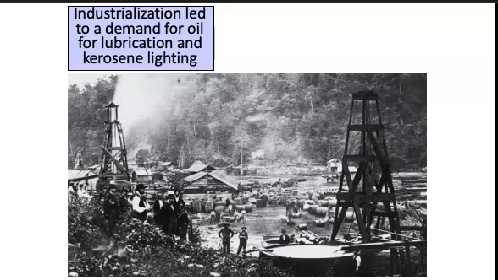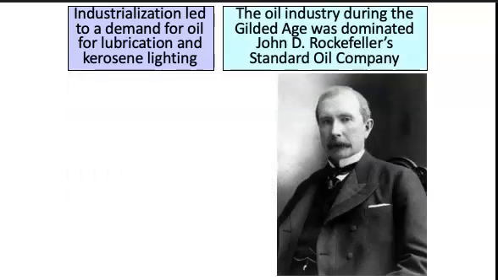However, this industrialization also leads to the desire for more oil as well. Oil was needed for a few things: lubrication for all these new machines, as well as kerosene for lighting. Now, interestingly enough, the byproduct of making kerosene is gasoline, which they didn't need at the time because we didn't have cars yet. They just usually dumped that out into the local rivers. Millions and billions of gallons of gasoline, unneeded at the time.